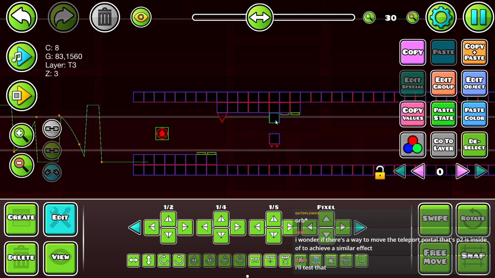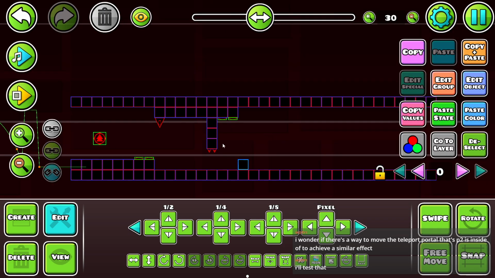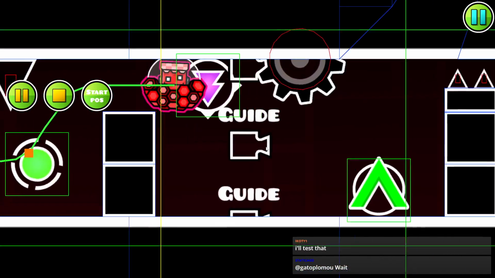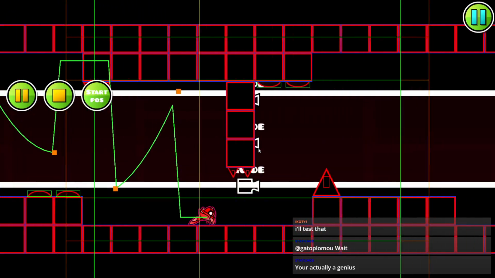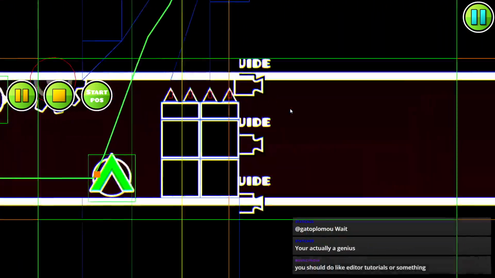Yeah, like that, that's good. And we'll kind of mirror what's going on here, right here. Is that a little tight? I don't know, I'm not having any issues with that.